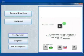There is no update available. In this case we have the latest firmware on the ECU. As you see here, ECU firmware is the one that is stored in the ECU, and available firmware is the one that is included in the software package. There are no last patches here because the ECU is new, and the kit is the 8009 LPG kit.